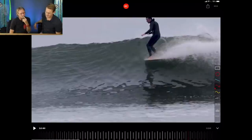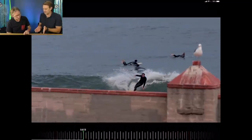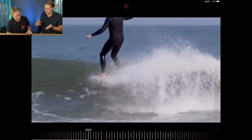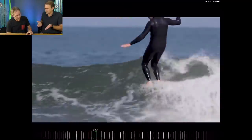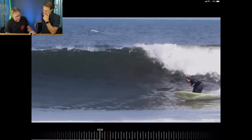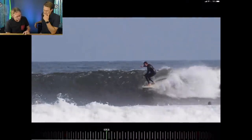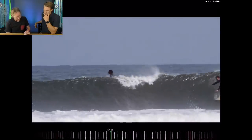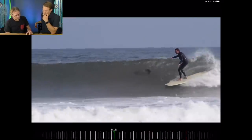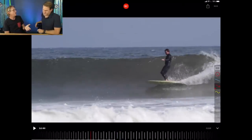There seem to be so many crossovers from shortboarding. The main difference I've found is standing on the back foot to lift the board up to move it around. On the bottom turn he does a lean really similar to shortboarding, but to come up the wave he extends. He compresses to go down — which accelerates — and extends to go up, the same as being on a trampoline. The compression and extension is exactly the same as shortboarding.